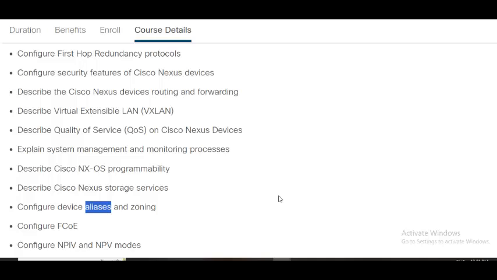This yahoo.com is an alias of some IP address. Instead of calling by using an IP address, you call by a name, which is also supported in Nexus.